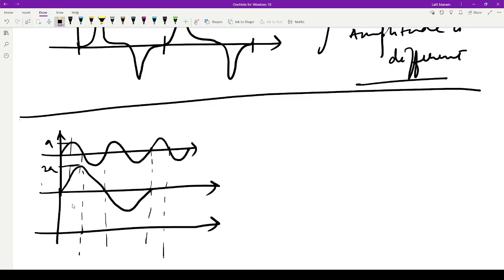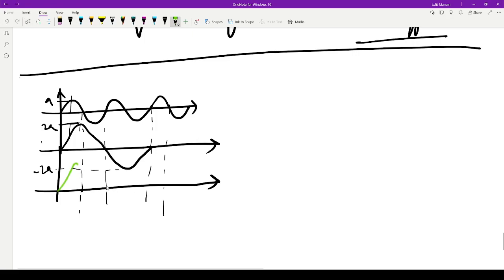Will there be no negative component in the signal? Why? This is going to 2A, then minus 2A. It will still have a negative component, because this amplitude is only 1A, okay? I don't know whether I can draw this properly. It will be kind of a notch filter, or whatever it is.